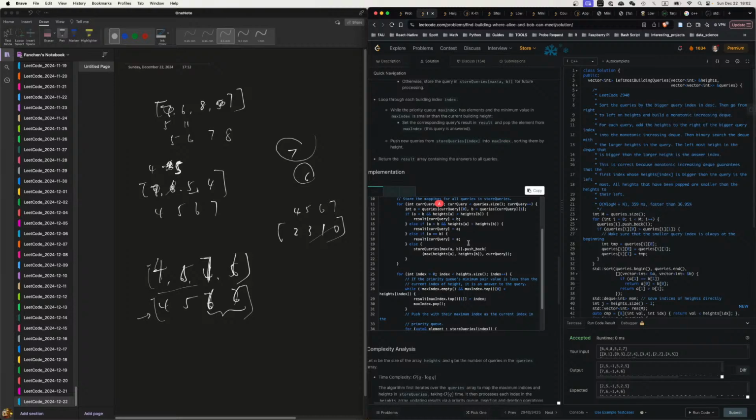So for the queries we just get the bigger index, right? Query, I have the bigger index. Okay. Queries get a bigger index.